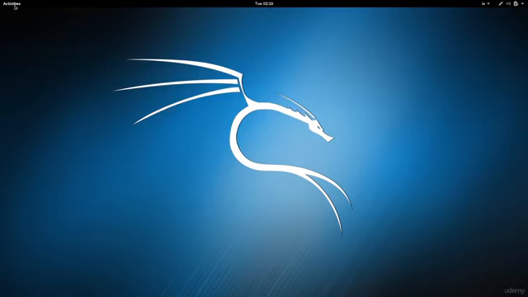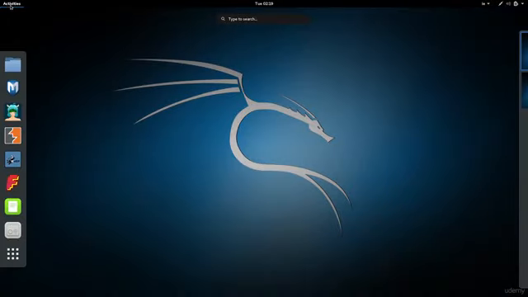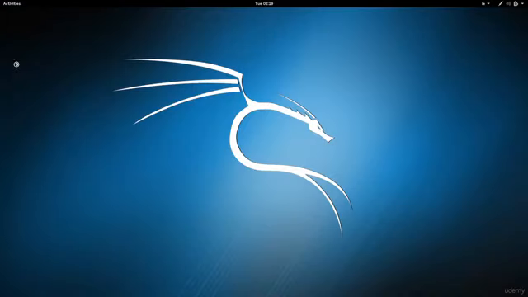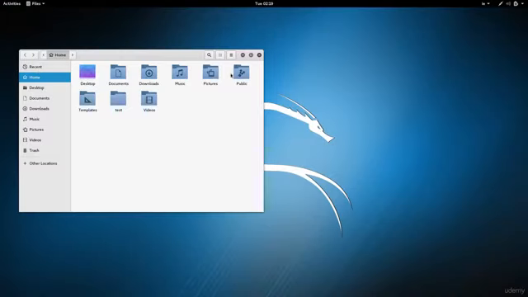Another thing that we noticed after the update, the applications and places menus have disappeared, and we have an activities button here. This is because GNOME has been updated as well. So if we press on activities, you'll see the dock here. You can access the places by clicking on files, so it's the same place.